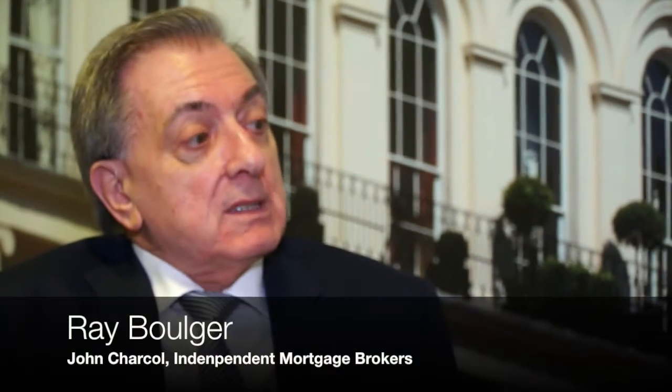It may be worthwhile explaining why a normal buy-to-let mortgage doesn't work in refurbishment. The reason is very simple: lenders rely on the rental income to support the mortgage, and while you're refurbishing the property you've got no rental income. For light refurbishment, there are a few lenders who will offer a mortgage on the basis that you'll complete the refurbishment within three months. They won't expect interest payments for three months — they'll allow it to roll up.